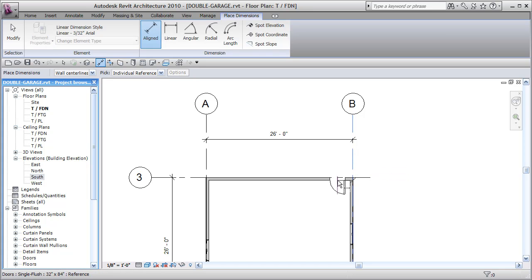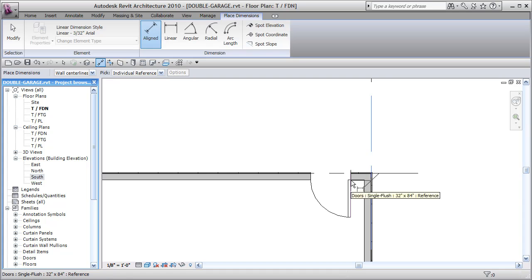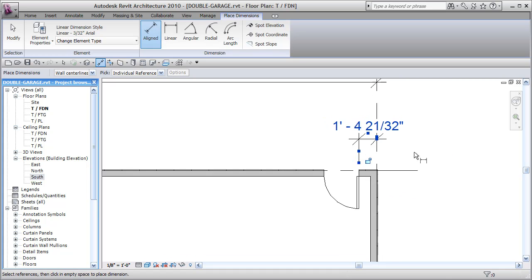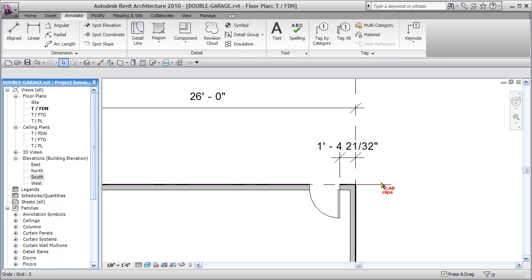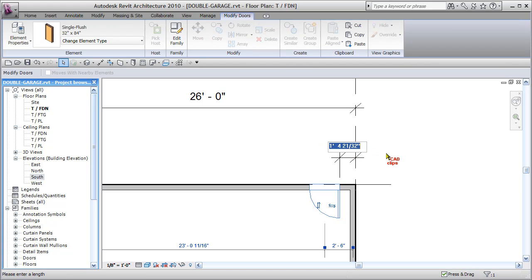And then hover over here, and if you hover over the door, you can select the edge of the door, or you can select the center. So we can hover over here and pick this edge over here and click that. Escape, escape, and then after the fact, you pick on the door, you take this number, and then you set that to be 1 foot.